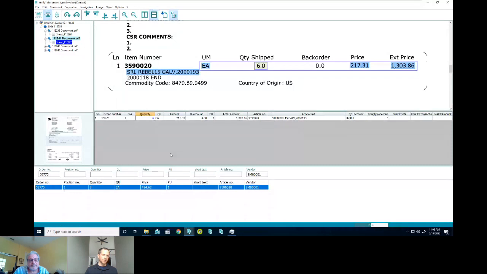And then the other situation that can happen is they split it across 2 lines. So you're ordering a pair of shoes and they invoice you 1 line for the left shoe, 1 line for the right shoe. I know it's kind of a silly example, but that does happen a lot. Okay.